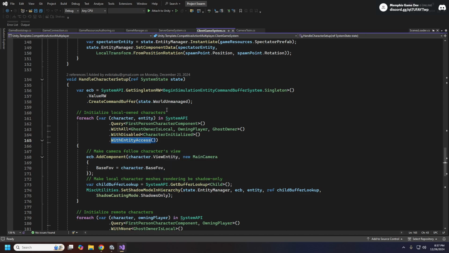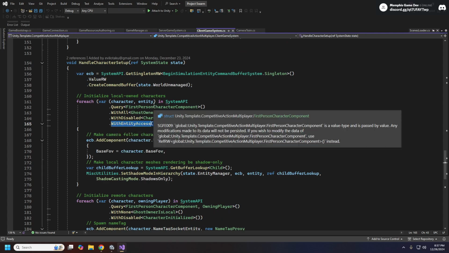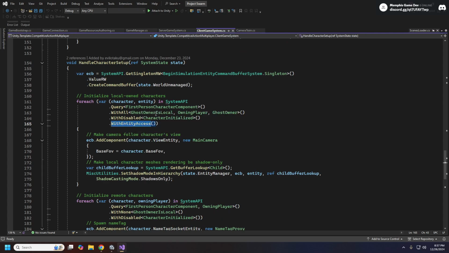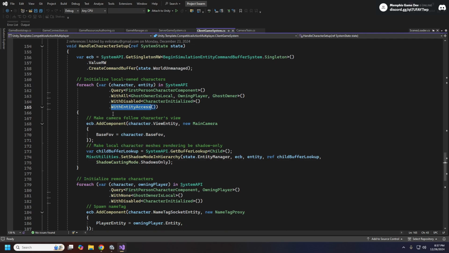So basically what this is doing is this is going to grab our local player character. So once we have this, and there should only be one, we need to set our main camera to be this character's view entity. We give it our base field of view.